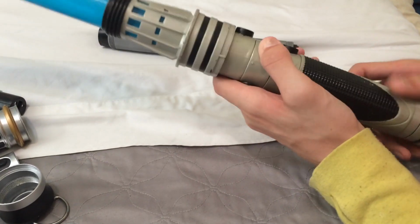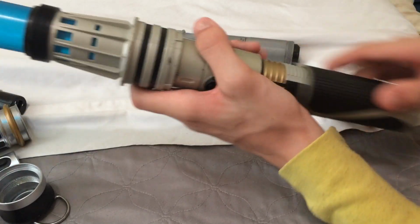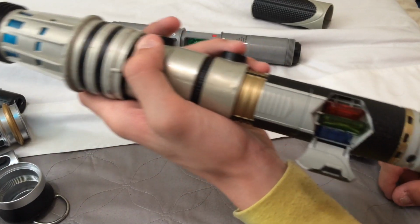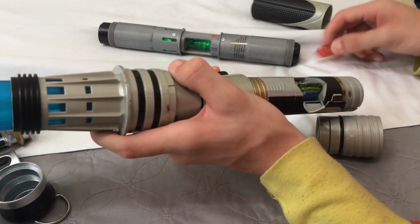That's something I like about this, and that is here. Let me take off this pommel in the script section. You got this little door right here. Pop that open. Then you got 3 kyber crystals. You get the red, green, and blue, which is weird. But you take out.